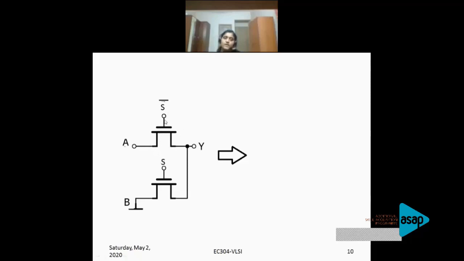So the gate signals of the PMOS and the NMOS should be complement of each other. So if I have S bar here, the other gate signal of the PMOS which you are going to draw here will be S. Same way, if I draw a PMOS here, the gate signal of NMOS is S, so the gate signal of PMOS will be S bar. So that is how you can directly convert this circuit into a transmission gate circuit.